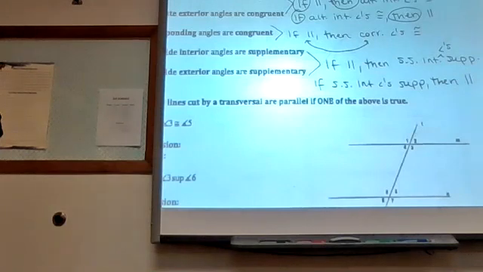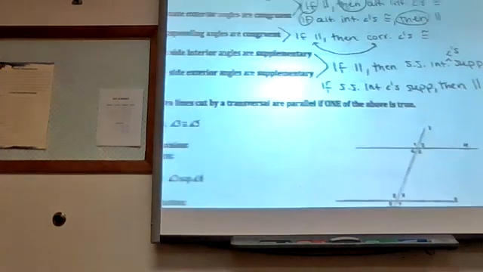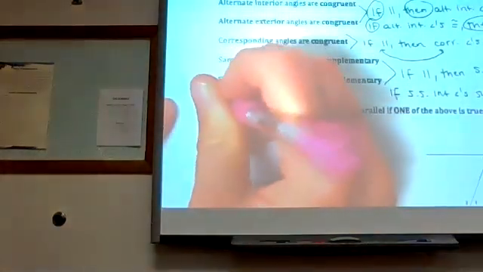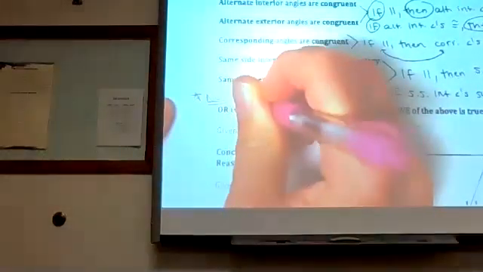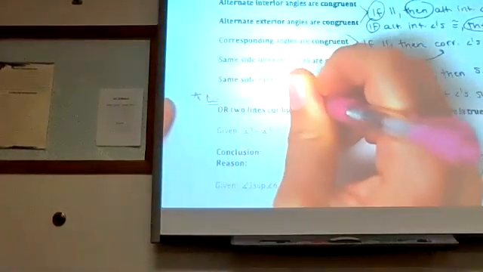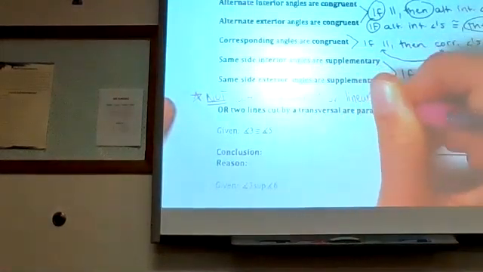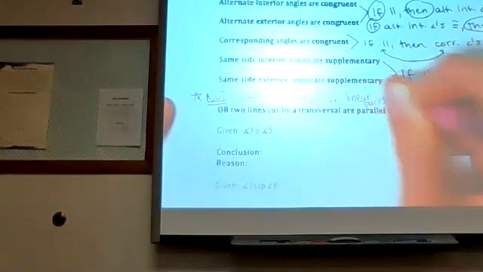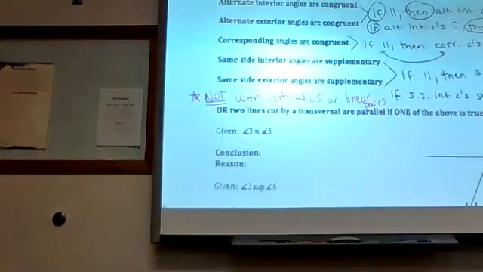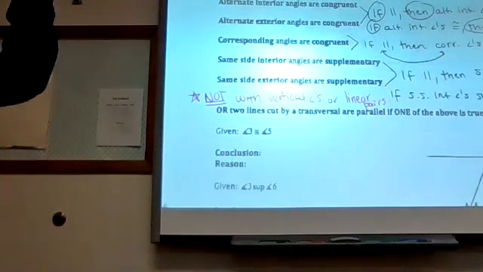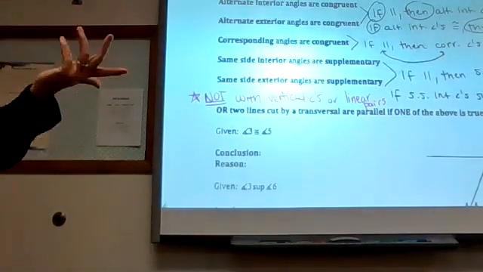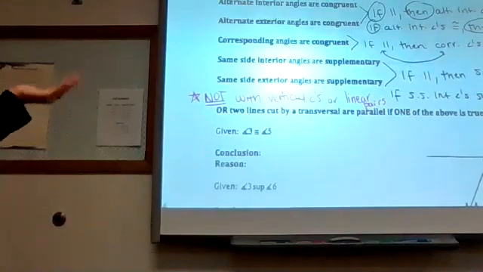The only angles that we wouldn't use this if parallel then that, or if that then parallel, would be the ones that have always been true, that were true last unit as well. So not with vertical angles or linear pairs. If you're using that angles are congruent because they're just vertical angles, then your reason is just that they're vertical angles, because those are always congruent no matter what.